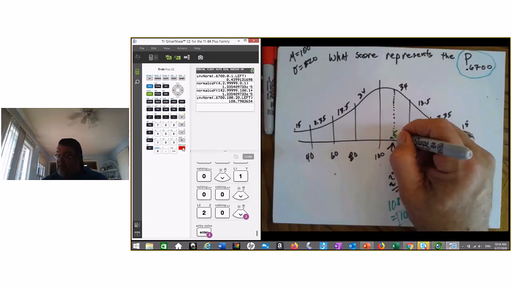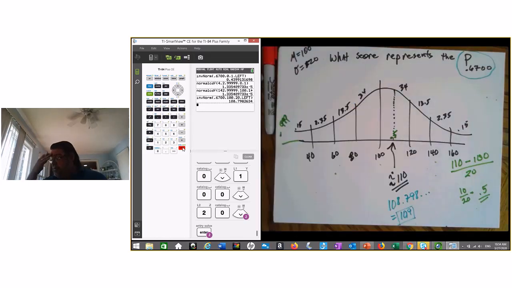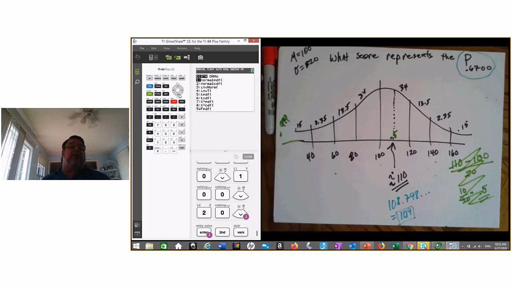So now I'm going to go from negative 9999. I'm sorry, I just screwed up. I'm thinking of a different problem. Don't do that. You've got to do inverse norm and get the z-score. I'm so sorry. So in this case, we've got to do inverse norm. I was thinking of another problem. Second bars. And with your old calculator, you're not going to have the chance to type in that 0 and 1.